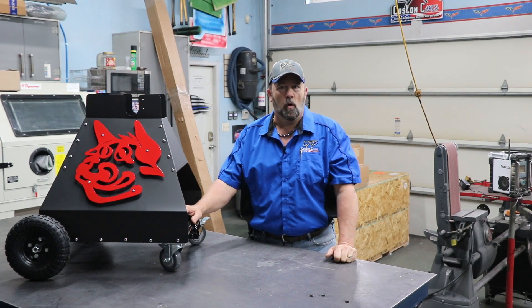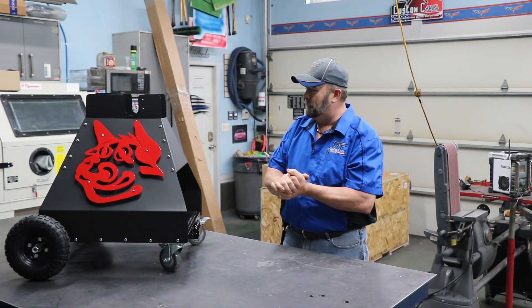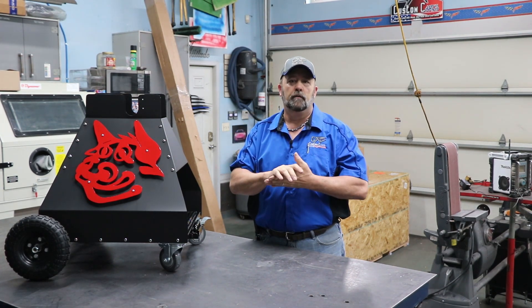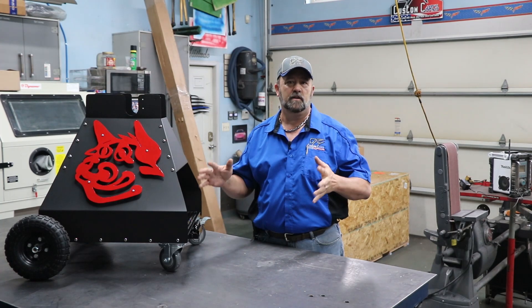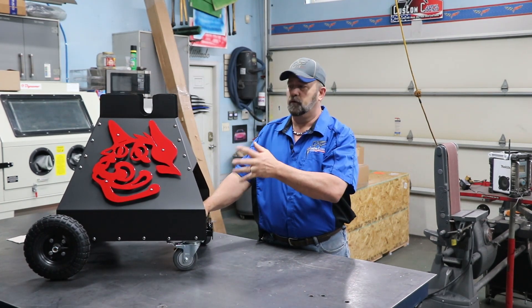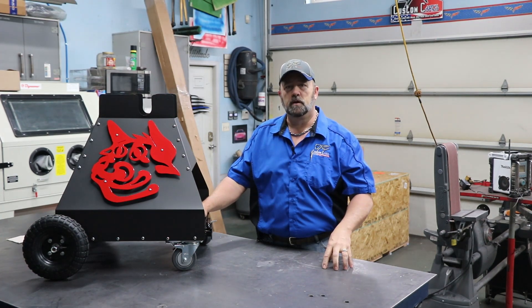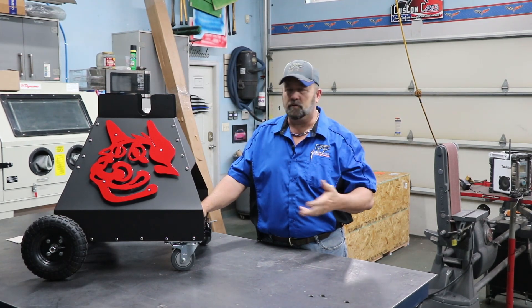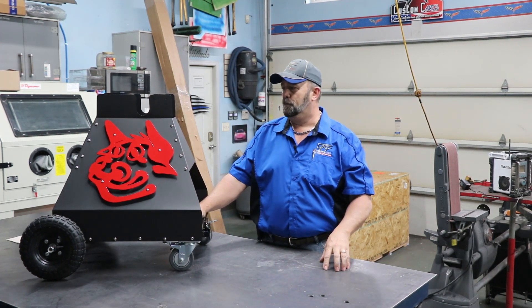I'm really hoping to open up a whole new world of things that I can do and build for you guys. I wanted to let everyone know that bought the standard and competition carts on this last order that all of the frames are now coming powder coated, giving you a much more long-lasting, durable paint job. Also, all of the bull heads and logos going on any carts from this point forward — 99% of them are going to be powder coated, because it's a much better quality: longevity, scratch resistant, weather repellent. If you spill oil from cooking it's just going to wipe right off.